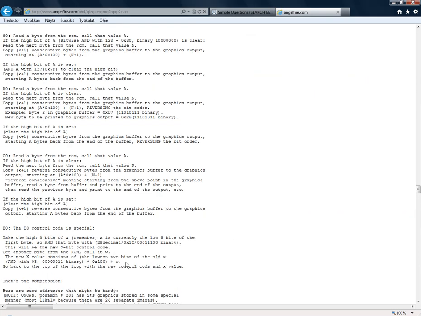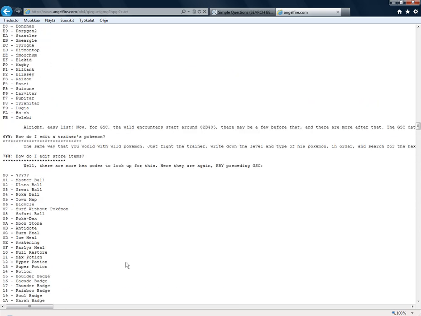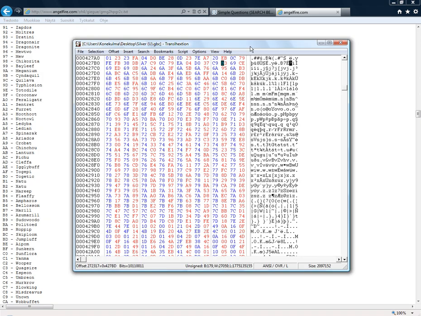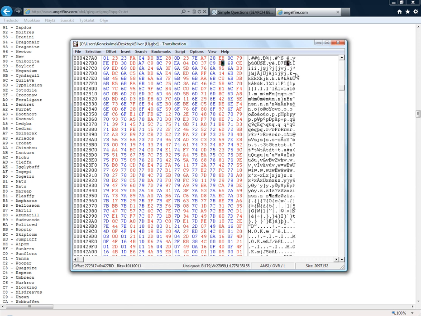So, as an example, if I wanted to know where Totodile's evolution data is located, I would have to use a calculator to find it. But as you can see, these 2 bytes here are for Bulbasaur's evolution and moveset learning data. The next 2 bytes are for Ivysaur, and the following 2 bytes for Venusaur, Charmander, Charmeleon, Charizard, and so on.